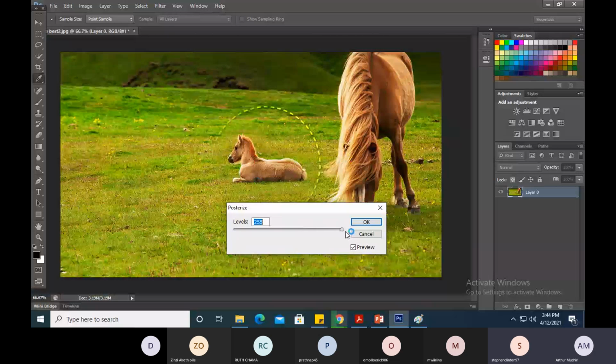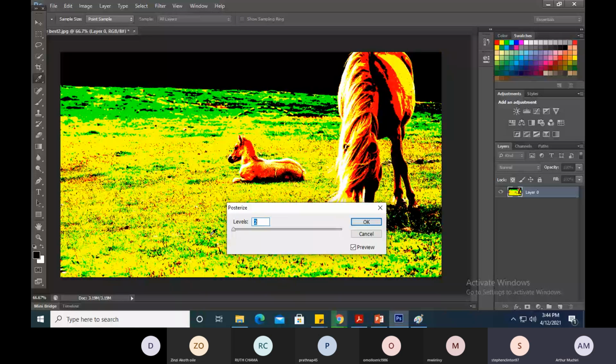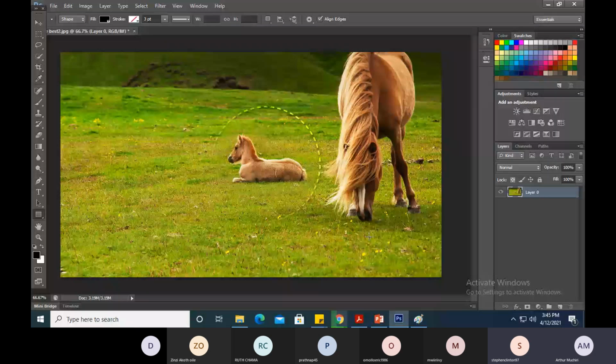If you don't want those changes to apply in your image, you just click on cancel. When I click on cancel, those changes will not be applied to my photo.